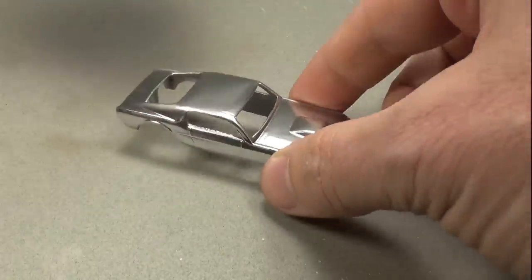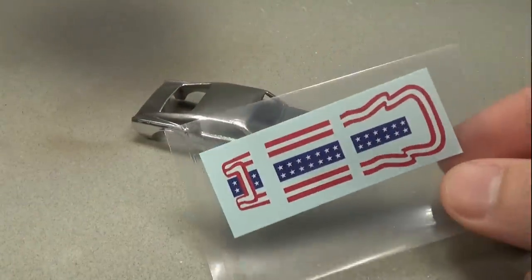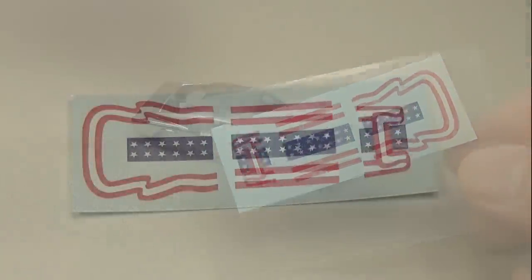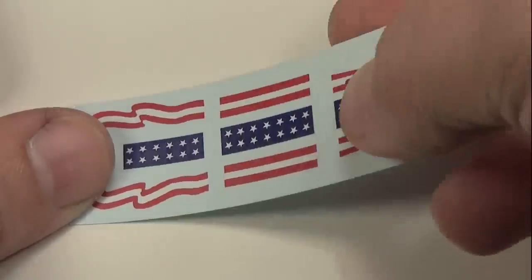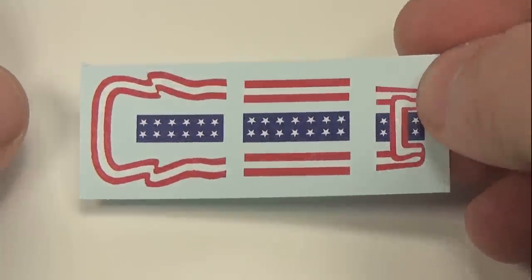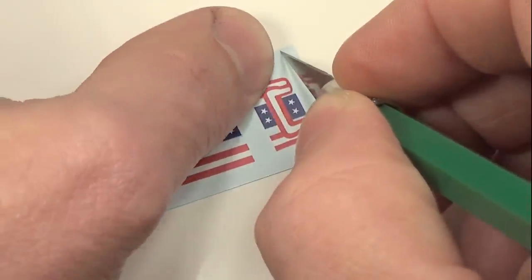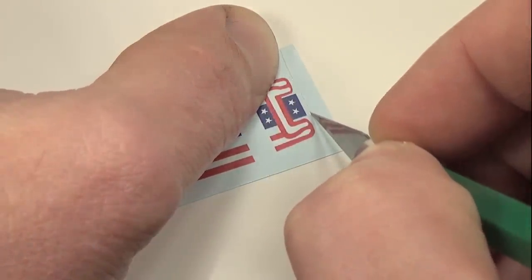With the shiny surface preserved, I can now look to add on the Stars and Stripes water slide decals, which I also purchased from The Redline Shop. I guess I'm doing a lot of free promotion for them, but I promote the things I like. That and my printer can't print white, so buying these is much easier. I assume you could print white by swapping out the black ink for white ink, but I've never found a white printer ink that would work in an inkjet printer.